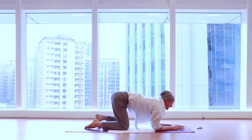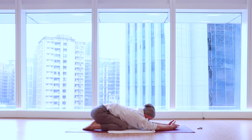Slowly move down and again relax. Relax your back, your neck. And now if you need, take Shavasana. And if you want, you can continue your practice with a gentle stretch.